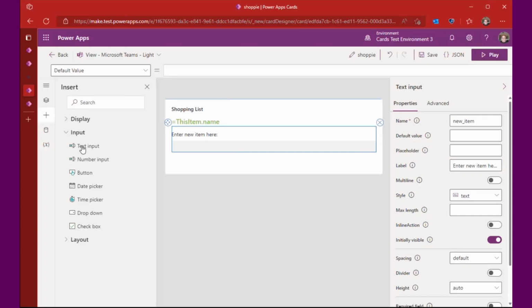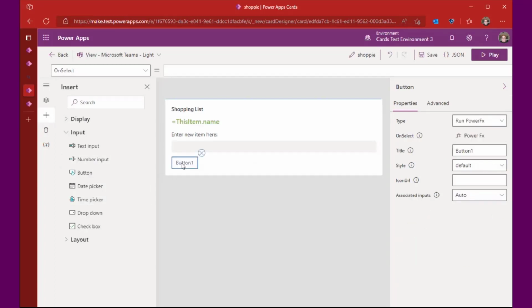And then I want a button to actually make adding it to the list happen. So I'll drag a button over here, and I'll call it Add. I don't know about you guys, but this stuff just delights me. GUI environments where you can switch back and forth between visual design and coding, because that's been my whole career, switching back and forth between design and coding. So the Add button, here's where the money meets the road.